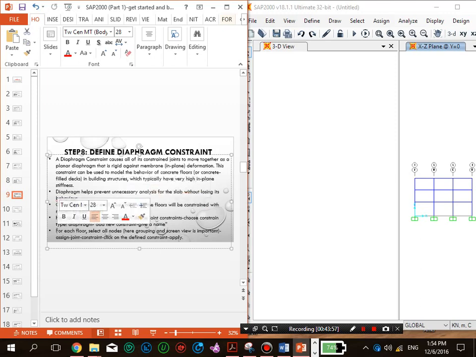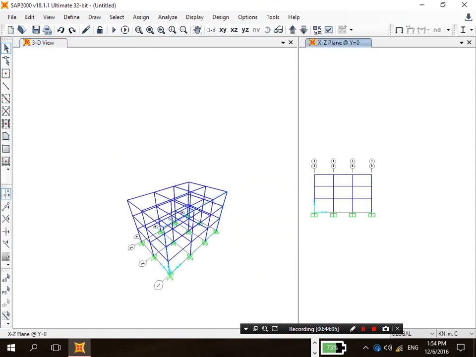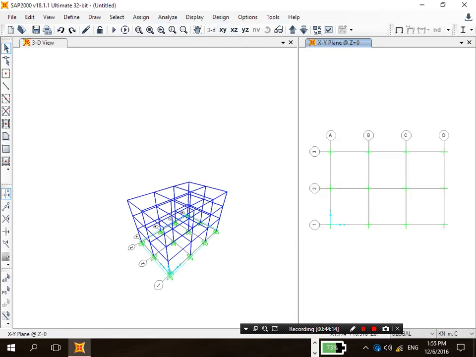Now how to assign diaphragm? For each floor, select all nodes. Okay. So in which plane are we? X, Y, because we want to see the floor. We are at floor 0, the ground floor.